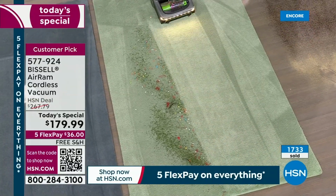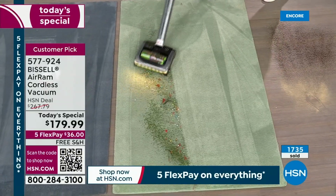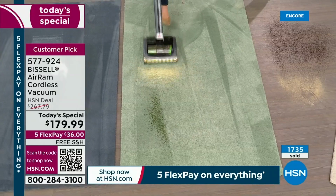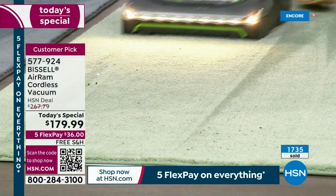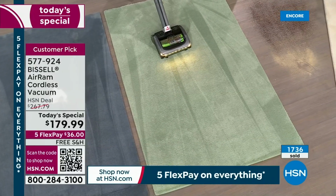It's so great. Now look at how great that looks compared to the side. Do you see how easy? And then look, you get that great swivel. Turns on a dime. It's so fast and simple. And Jenny, to your point, you can't go to regular stores typically and buy the Air Ram either. No, this is not at brick and mortar.